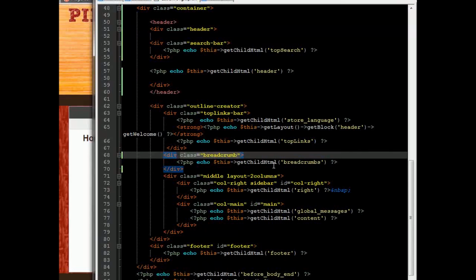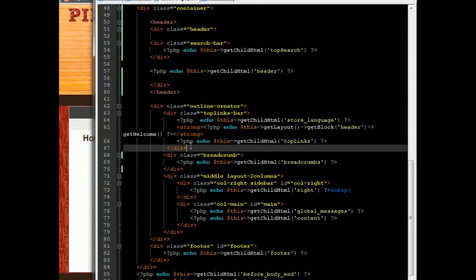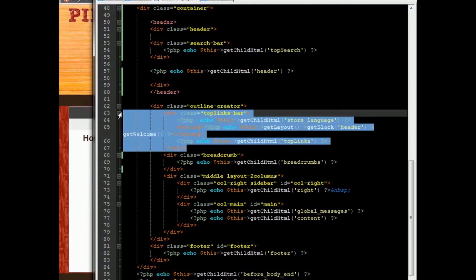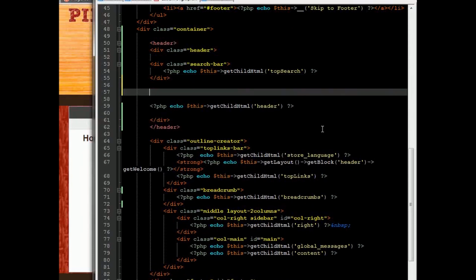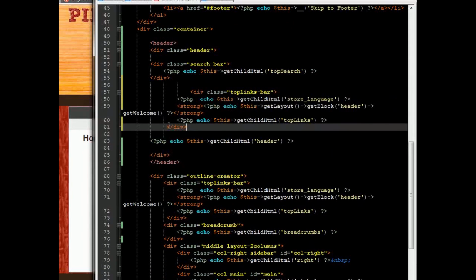Now, the next thing that I want to move up are those top links. So there we go. I'm just going to take all of this, go right up here, paste it in. And again, I'm adding some extra white space. You don't need this white space.